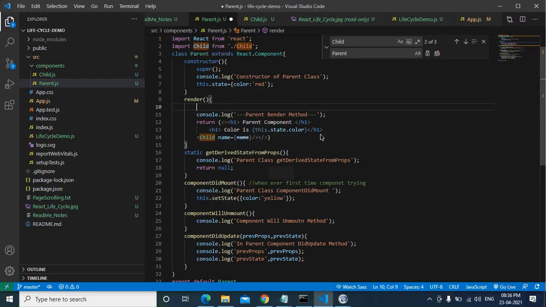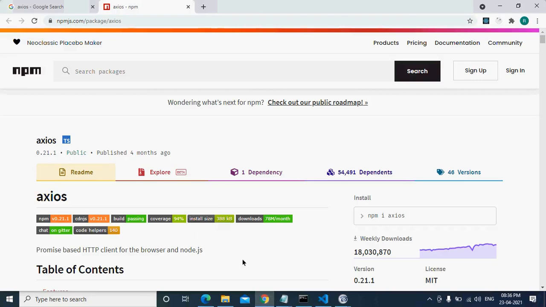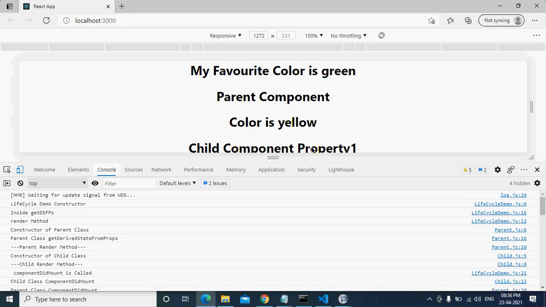I'm going to create let name is equal to property one. Now we can see the property one value.